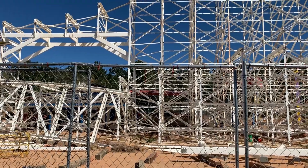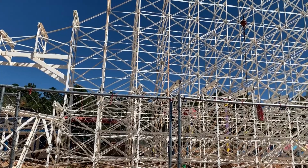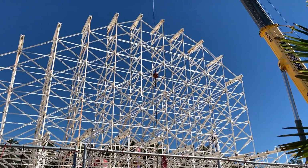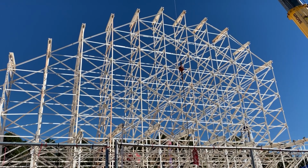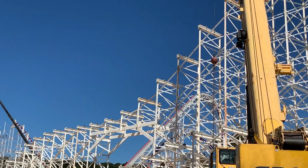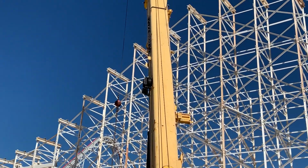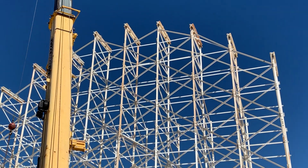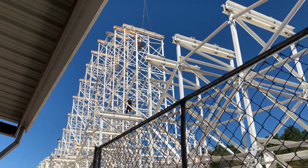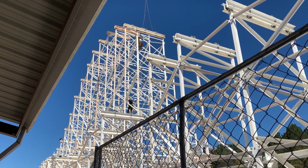I tried to grab the best angles I could of the double up and big drop from this angle, but they're just so massive that I had a hard time stepping back far enough or zooming out on my camera to get them all in shot. I think this combo is destined to be the sleeper element on the ride. I've said it once before, not just once, I've said it many times before, and I'll continue saying it until this ride opens. And who am I kidding? If it does perform the way I think it will, I'll probably be saying I told you so.